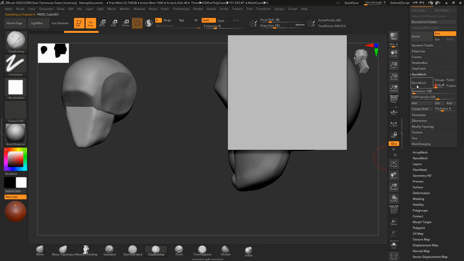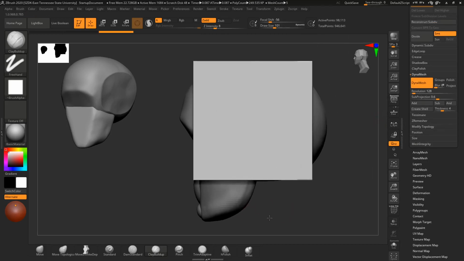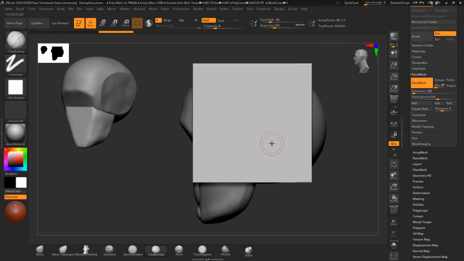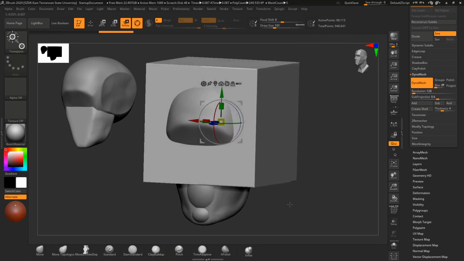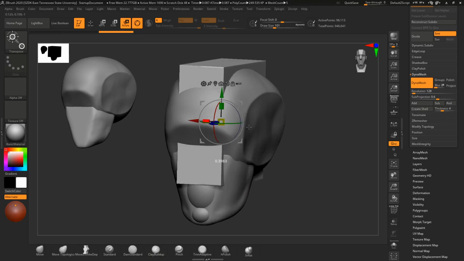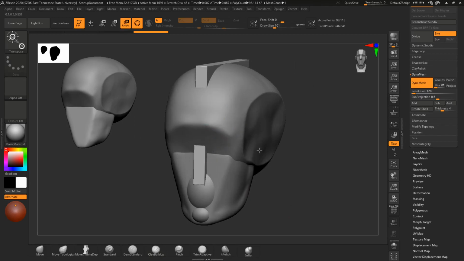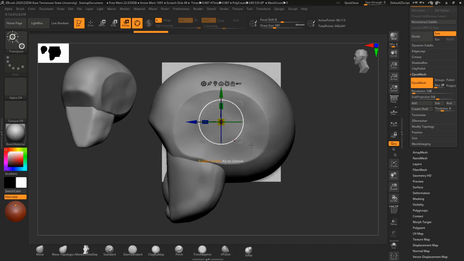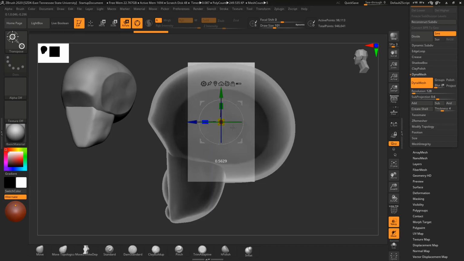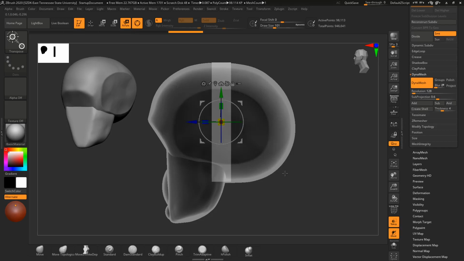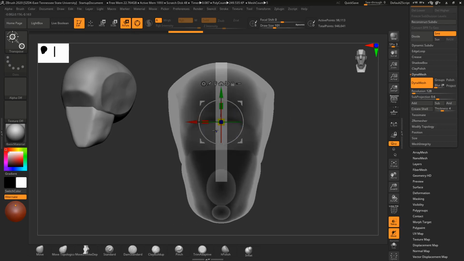Dynamesh, gonna reduce the blur, and I'm gonna take a break and let you guys catch up. So now scale it down. You might need to turn on transparency and ghost. So I'm gonna create a nose shape basically.